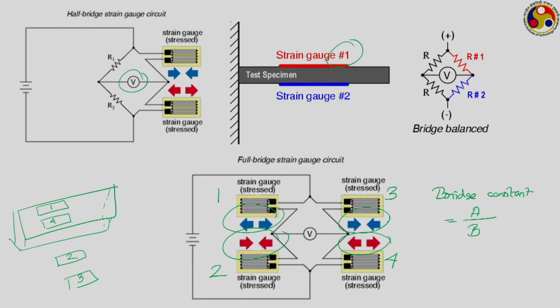So, when you are using a quarter bridge arrangement, the bridge constant is 1. However, in this kind of situation your bridge constant is 2, because your output will be twice what you have got with a quarter bridge. And what about in this scenario with full bridge? Here the output will be 4 times, or I should say the bridge constant will be 4. So, like in case of quarter bridge, if in the previous case we have got 4 into 10 to the power minus 6 volt, if you go for a full bridge arrangement, it will be 4 times of this, that is 16 into 10 to the power minus 6 volt, thereby increasing the sensitivity of the output circuit.